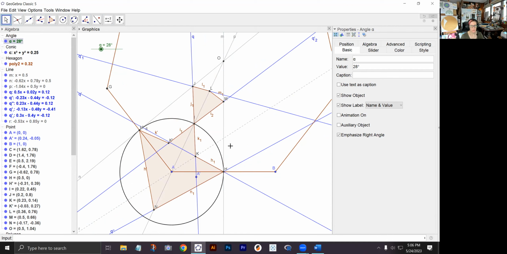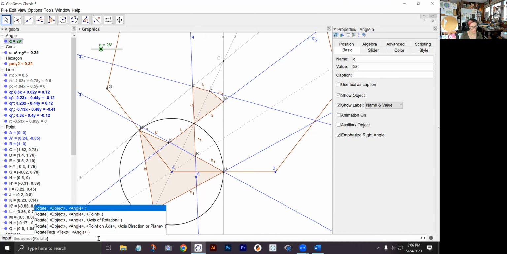So what I'm going to do is create sequences of rotations of these two polygons about this center point O. So we're going to go down here into the input bar, and I'm going to type sequence, open parentheses. I want a sequence of rotations, so I'm going to type rotate. Remember, we rotated point A about point I earlier.